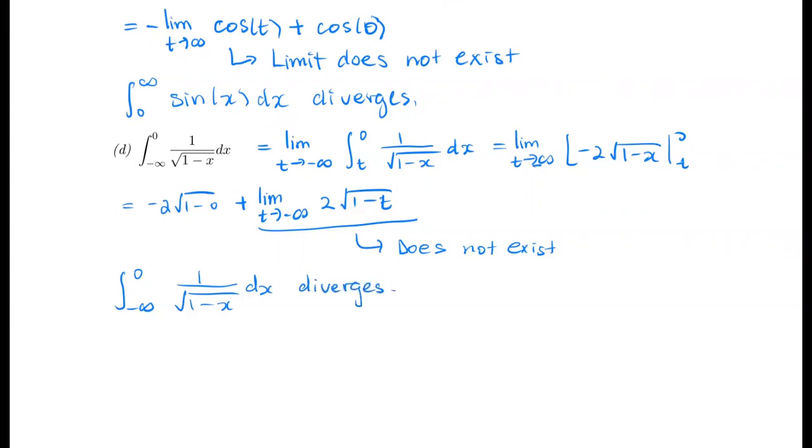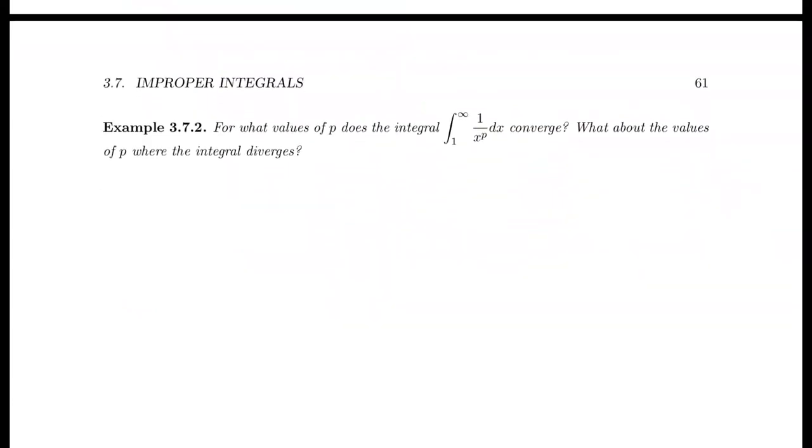So that's an important concept to know about. Okay. So now let's try to do a couple of observations here. Let's see what happens when we have the integral from 1 to infinity of 1 divided by x to the p. We want to find out what values of p will make this integral actually converge.